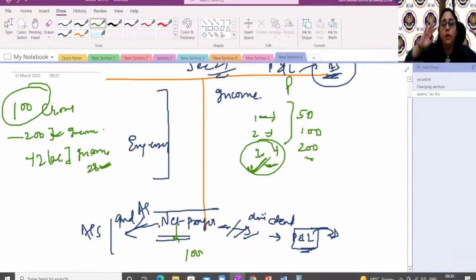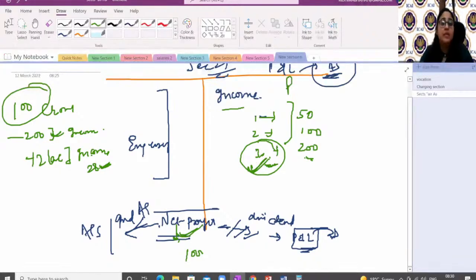You have to now convert the net profit of accounting standards as per the profits as per income tax, right? Just like you used to do bank reconciliations back in that time, similarly now you have to do something here also. What is not to be included as per income tax would be reduced if included in income. What has to be included as per income tax would be added if not included in income, or if not included in this net profit.